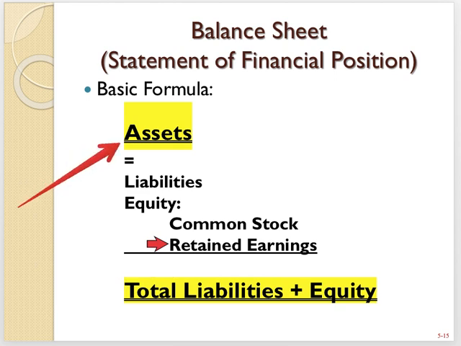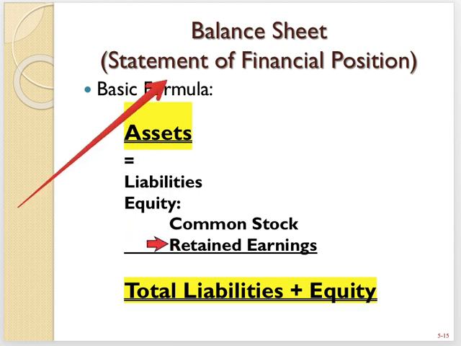Okay, so the format of a balance sheet is, first we calculate all of our assets, and then we calculate our total liabilities and our total equity. But equity, we really condense down to only 2 accounts, okay, which are common stock, which is what the owners put in, and retained earnings, which is all of the money that the business made, right? Because remember, I told you all along what the owners can claim. One of the benefits of ownership is that they can claim what they put in and any additional money that the business made that stays in the business, okay?